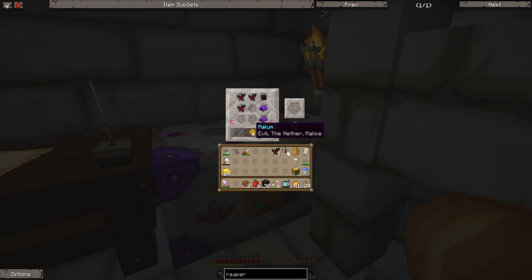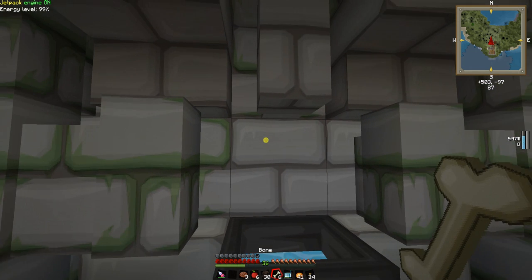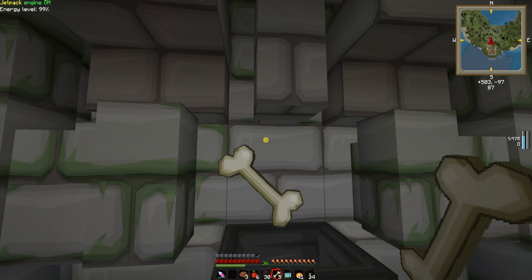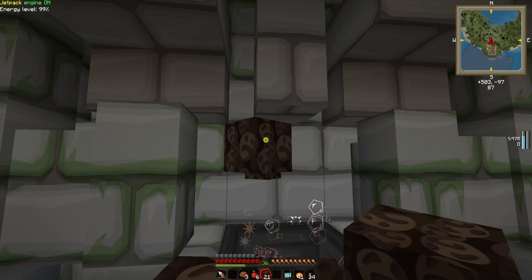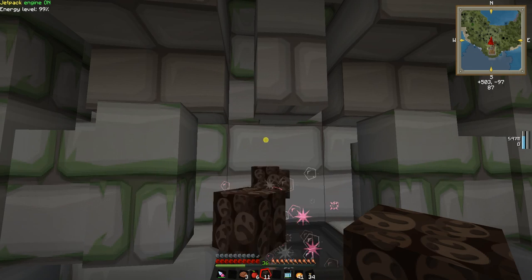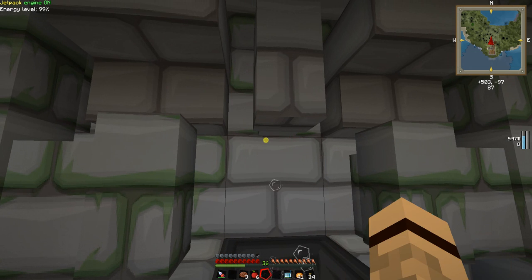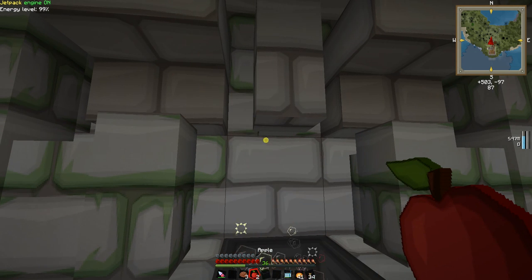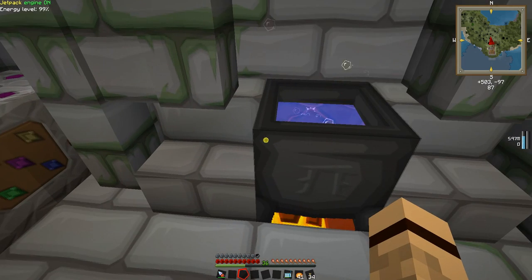1, 2, 3. Whoop! Okay, now it's giving us the mortis, the malum, victus, and animus. Let's go ahead and start throwing stuff in. Let's hope it all works. Hold on. Bloop, bloop, bloop, bloop. I always like throwing soul sand, to be honest with you. Just seeing the faces. This texture pack I love. I do. All right.